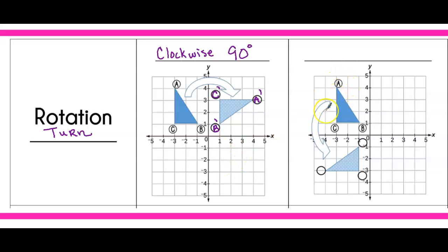Now look at this one. Now we went 90 degrees, but instead of going clockwise, we went counterclockwise. My writing is terrible, I'm so sorry. Counterclockwise 90 degrees, okay? Because you only did a little quarter turn there. And the A ends up landing right here. It's like that little triangle is laid on its back. The B goes there, and then the C goes there, okay? So this is the pre-image. This is the image after your rotation.